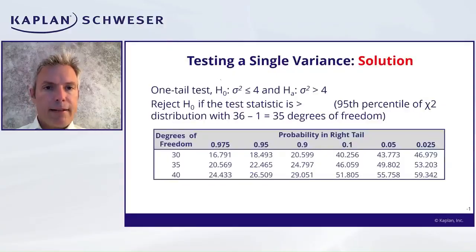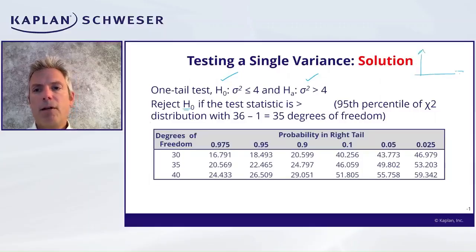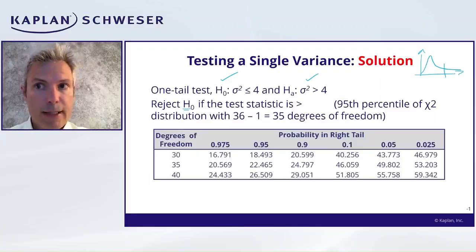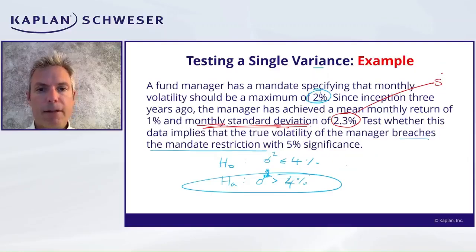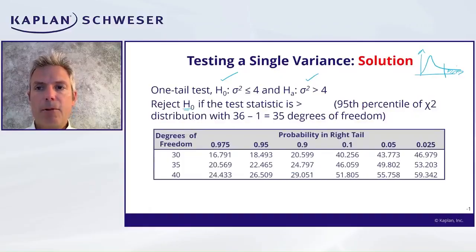We've got a one-tailed test here. We've already agreed that they are the hypotheses. We're going to reject H0. There's only one tail, so with our chi-square distribution, we're only going to reject if we're in the upper tail, if our observed test statistic is too big, and with all of the significance level in one tail, and we must be told a significance level somewhere, there it is, 5%. With all of that in one tail, we need to find out what the critical value is from a table. Don't forget, critical values always come from a table. Okay, that's a rule you can hang your hat on. Critical values come from a table. Test statistics come from a calculation.